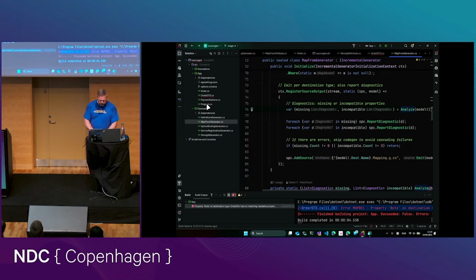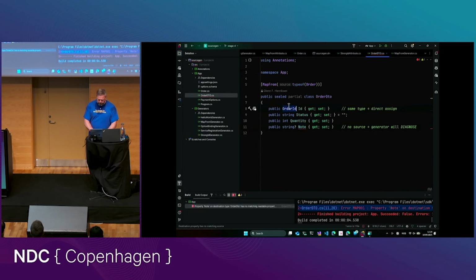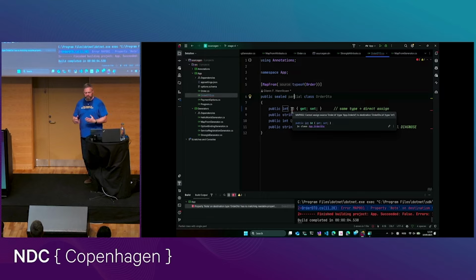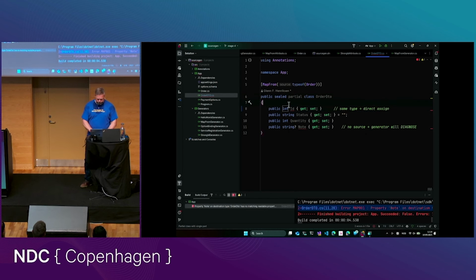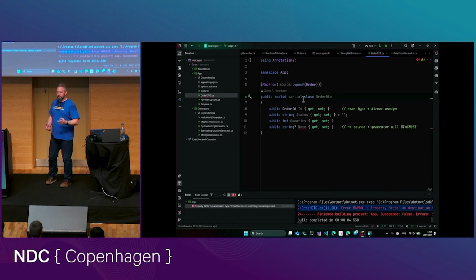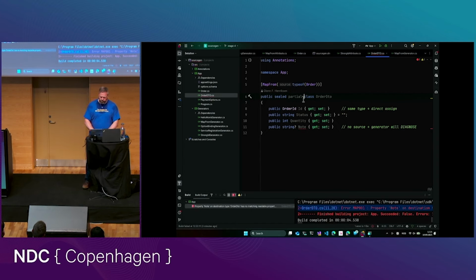So for instance, we go to order DTO. We'll say, this is the one that's cool. Let's make that an int. Immediately, squiggly line. Cannot assign source order ID, type app order ID to destination order DTO.id, which is of type int. So I immediately get errors in my code. This is a huge part of falling into the pit of success, where I can say, okay, we're going to map this from this type, and my compiler will immediately let me know if there are things that are missing, things that are wrong, or things that aren't the way they're supposed to be.